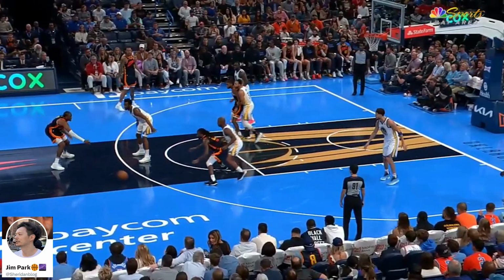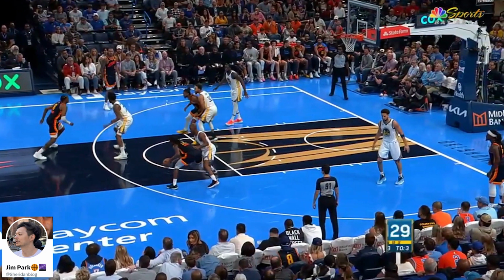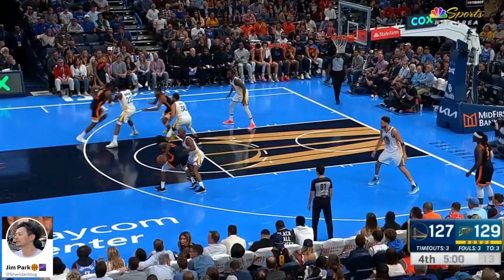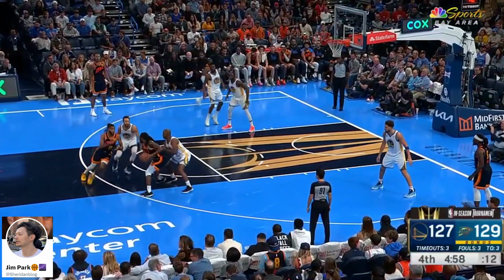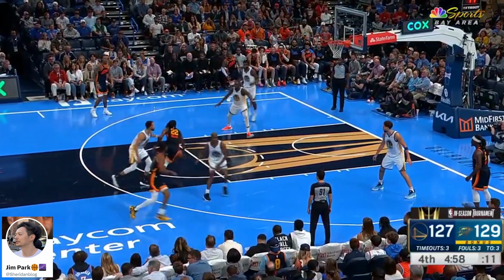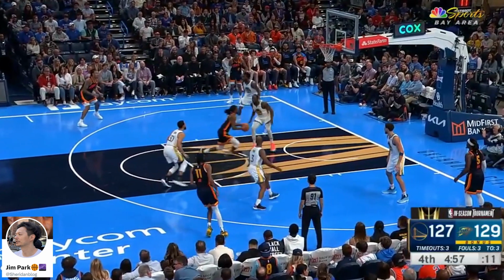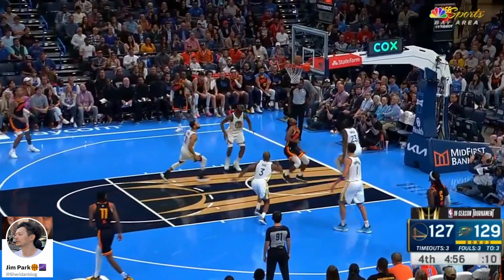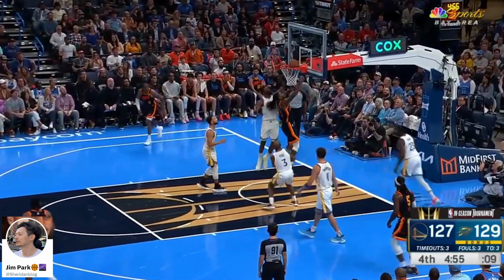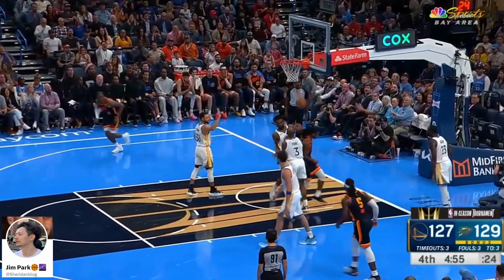A bad switch between Curry and Chris Paul on this play. As Joe comes around for the DHO between the guards, Curry's trying to navigate the situation, but CP moves too quickly off of his man, assuming the DHO was completed. But his man Wallace never handed off, cleverly attacking the middle and finishing over the help of Draymond. No wonder this rookie is shooting 73% from the field this season. Insane.